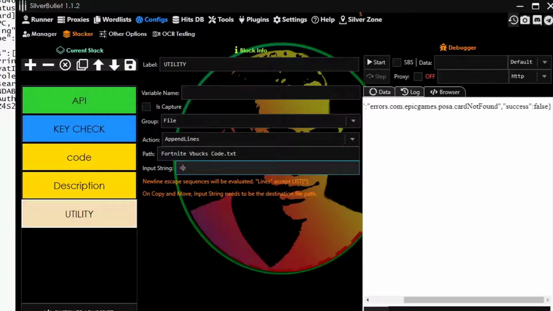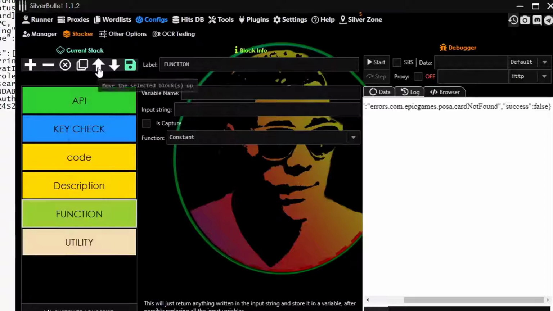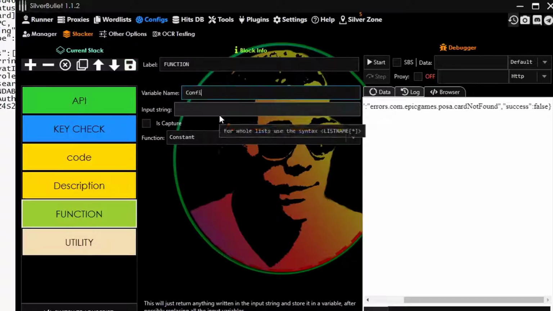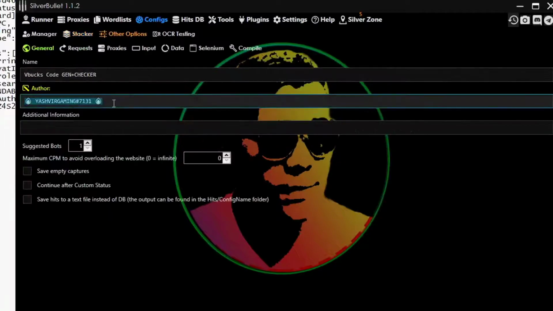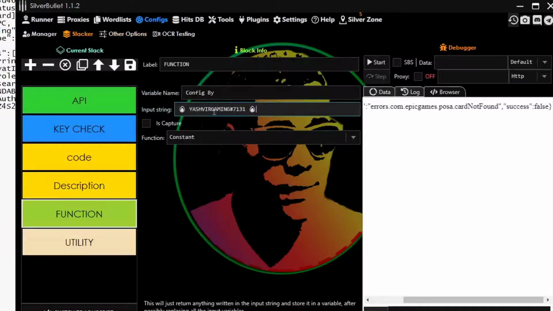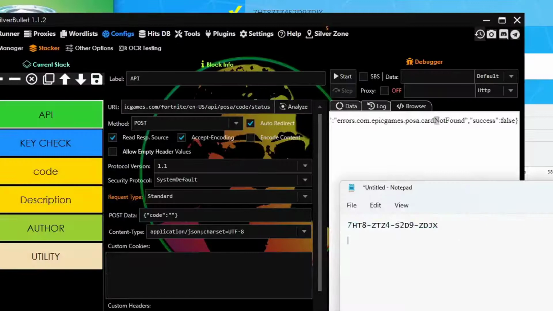All you gotta do is paste this code right here. So far so good. Before that, I'm gonna add something like config by my name, which is Yashvia Gaming. So this one right here is a valid code.